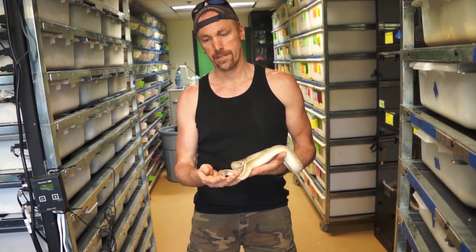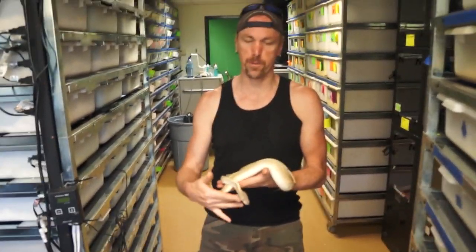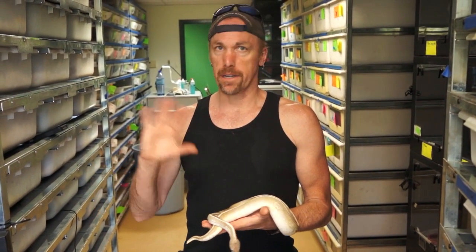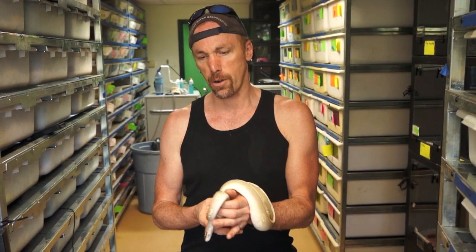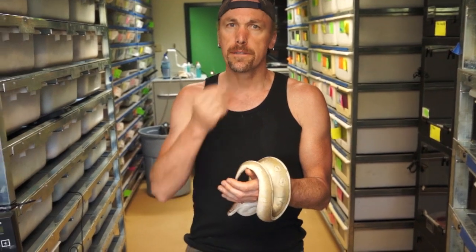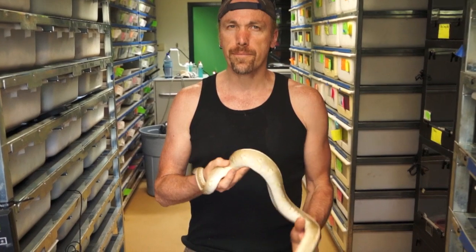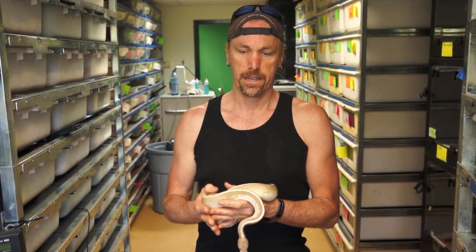Basically the original lesser line was from a queen Belinda — I thought it was a daddy platy to a queen Belinda, but whatever. Ultimately I ended up getting a lesser, an African snake from Noah, who's the originator of all that stuff. So it had some voodoo juju, whatever — it's a lesser directly out of Africa. Not daddy platy, not any of that. I think most likely it was the son of a daddy platy.